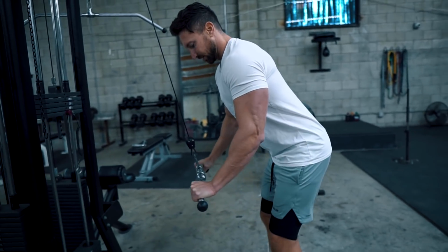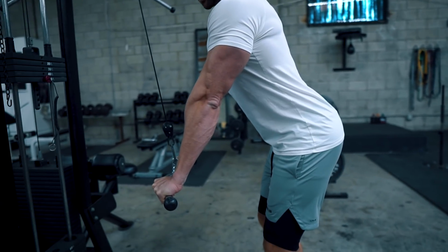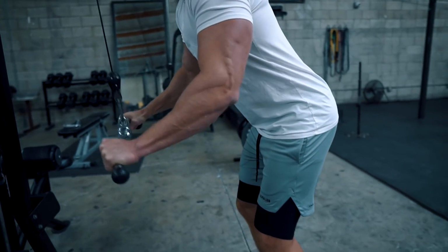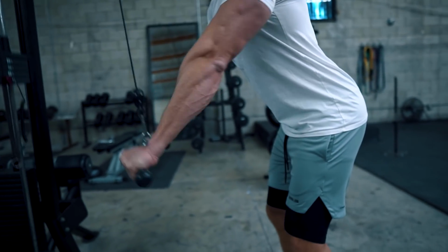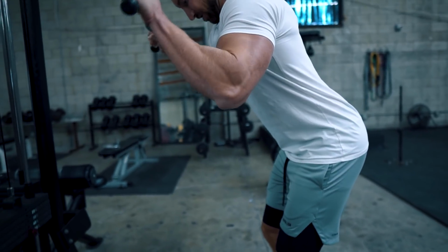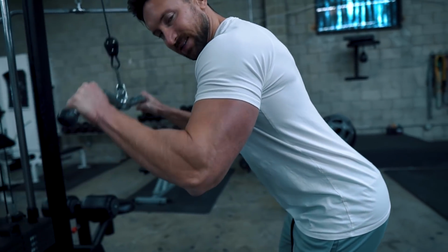Now watch this. I'm gonna lean away from it. Nice stable position. And I'm gonna squeeze, keep those hands straight. Squeeze, keep those hands straight. Pressing away, keeping the hands straight. And you're gonna feel a huge activation right on the side of your triceps when you do this.